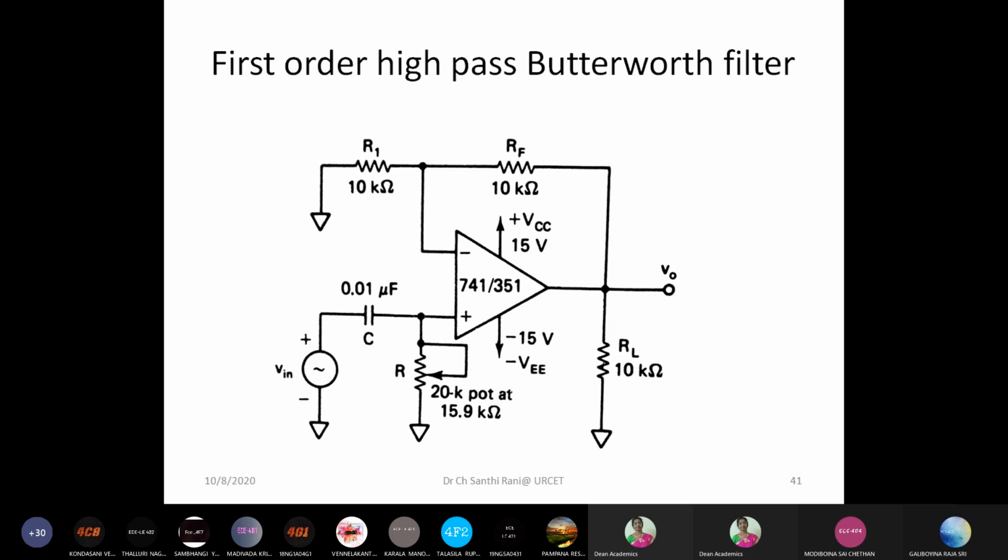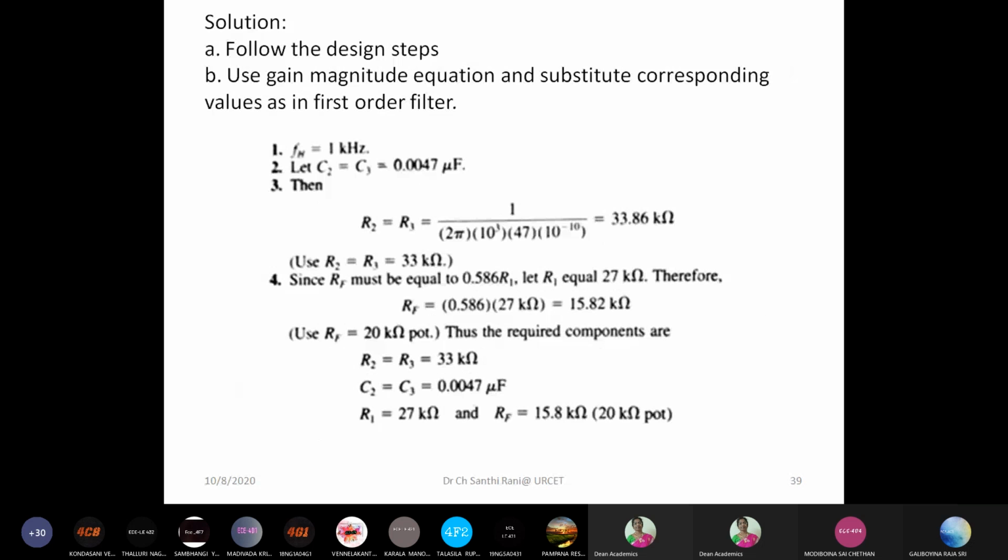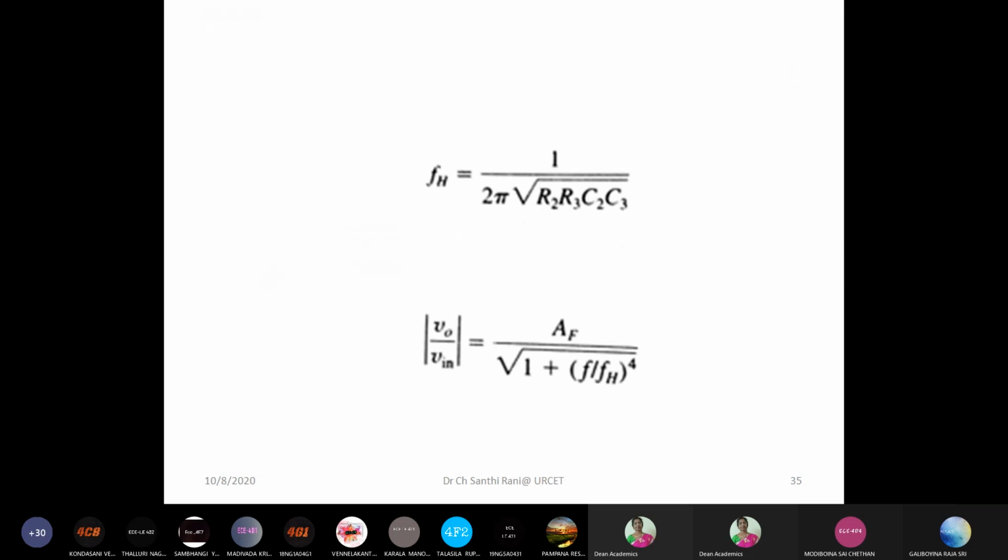So before we discuss this high pass Butterworth filter, I know yesterday we have not discussed these filters. Therefore, some of you might have forgotten. And not only that, when you recollect, when you see the previously learned information, then you will be able to recollect very easily, and then we can move forward. So therefore, let me once show what are the various things that we have discussed.